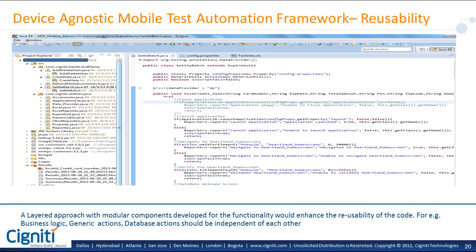Similarly, if you are testing some hybrid applications, there may be scenarios where you have to check the values in the database, how they are stored. So all the actions, all the connection objects, or all the data retrieving logic of your database should be in a separate library, and there should not be any interdependency of your GUI library on the database library, or the database library on your business library, so that all these would be independent.